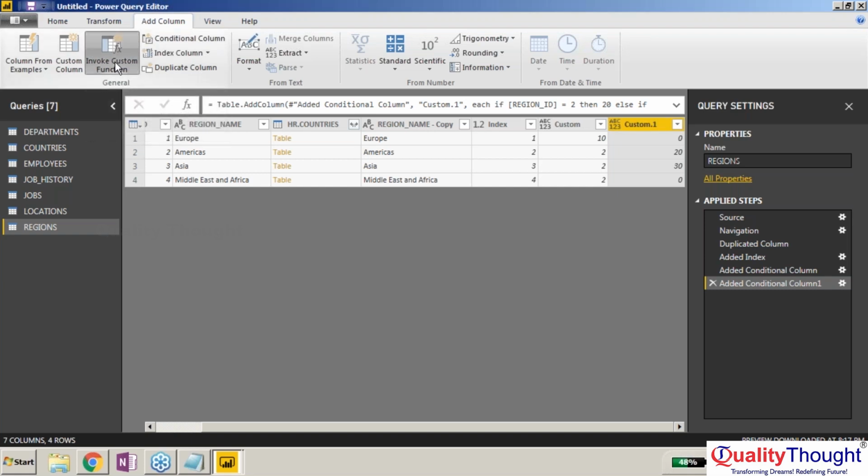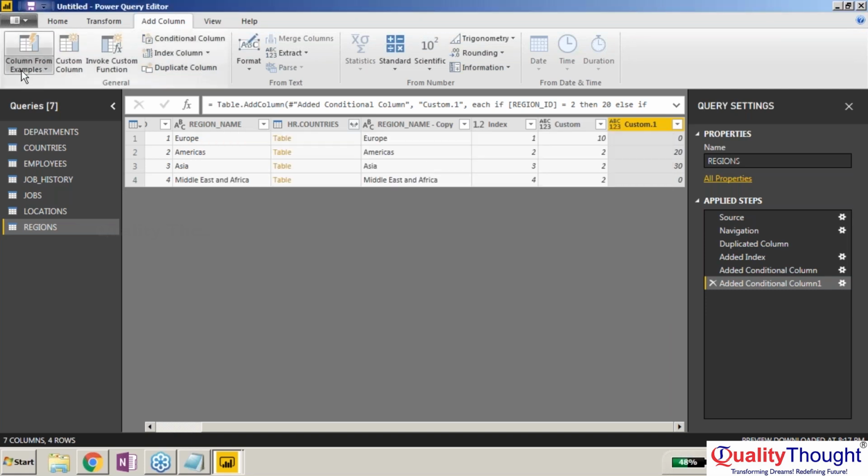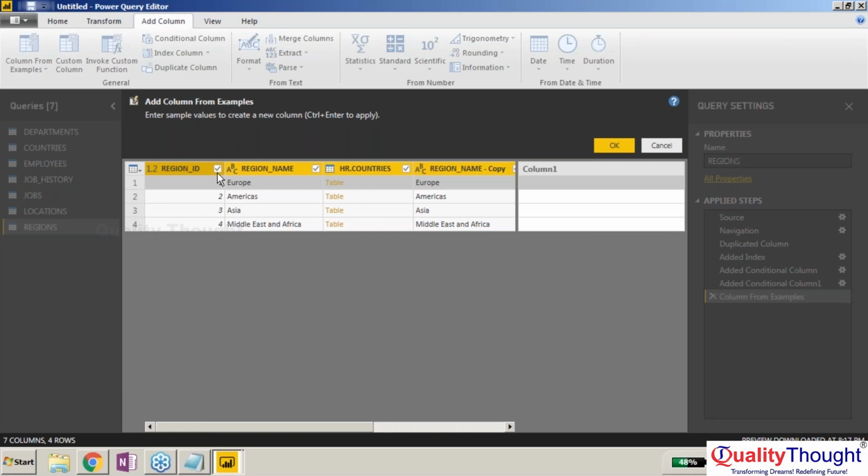You can always invoke a custom function, okay, and if you do have a function query, you can always try to implement that, and you don't have any custom functions over here. Currently we don't have it. Column from examples, see, from all columns, this is how the data is localized.